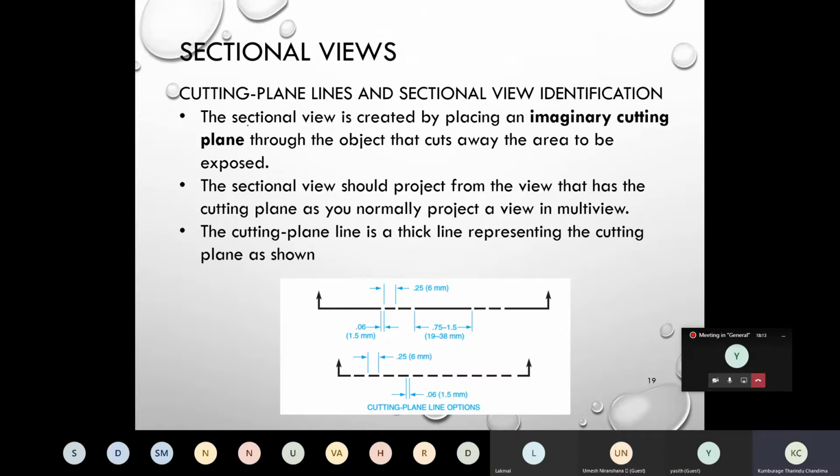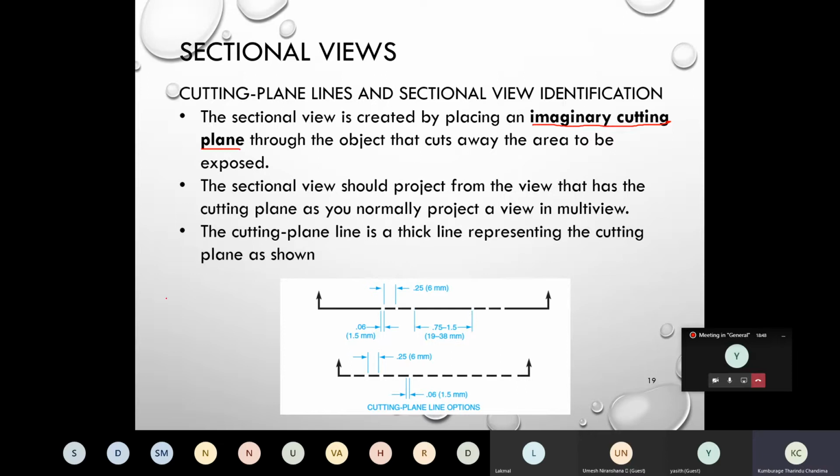So a sectional view is created by placing an imaginary cutting plane through the object that cuts away the area to be exposed, right? So we have to create an imaginary cutting plane, right? So the sectional view should project from your main view, right?